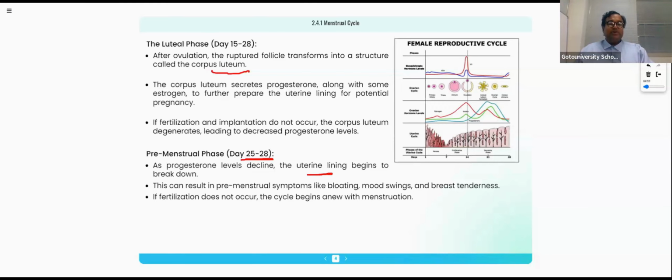So the uterine layer, also called as uterus layer, or the innermost layer of the uterus, also called as endometrium. So many terms they will use: uterine layer, uterus layer, endometrium layer, inner layer of uterus. All these things denote the same word, which is going for degradation if the egg is not interacting with the sperm cells, right? So here the mood swing and the breast tenderness, everything will happen. So the fertilization does not occur, the cycle, the menstruation comes again back.